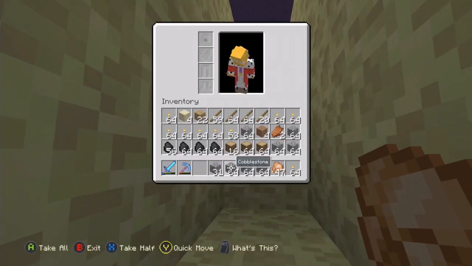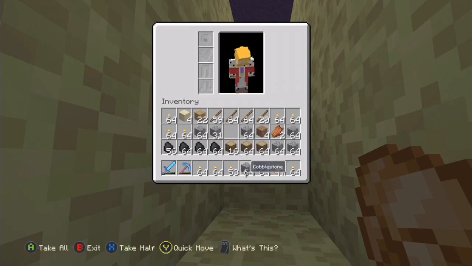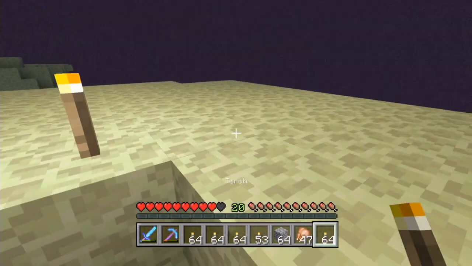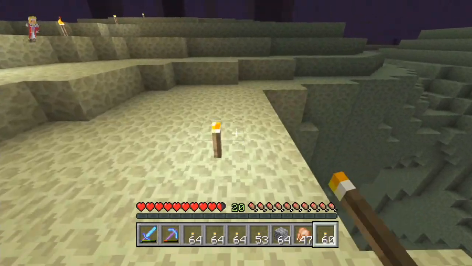So it's a matter of lighting up literally as much as we possibly can in the End here. So we're going to get loads and loads of torches. We're going to leave one stack of cobblestone in case we do need it. But we're going to light this up. Now this isn't a quick job, and there are other ways you can do it.